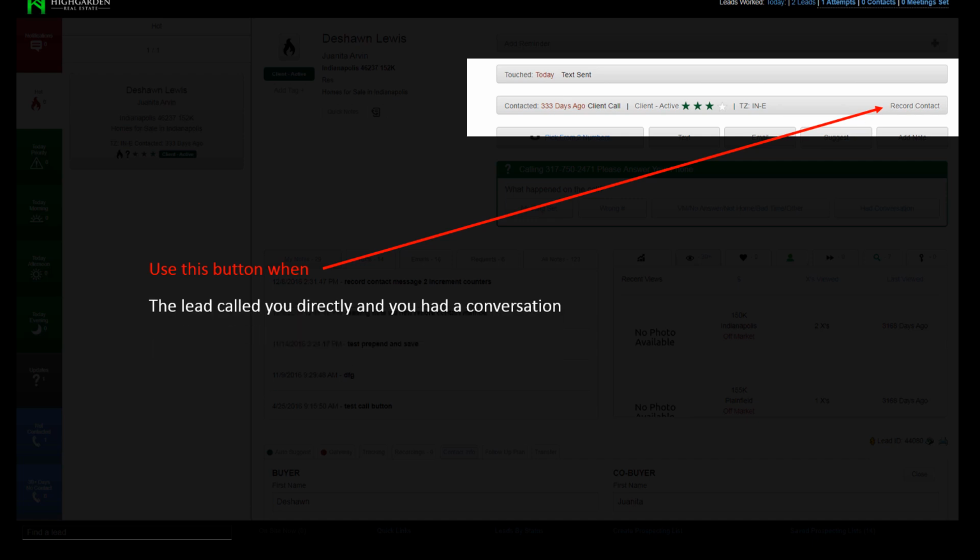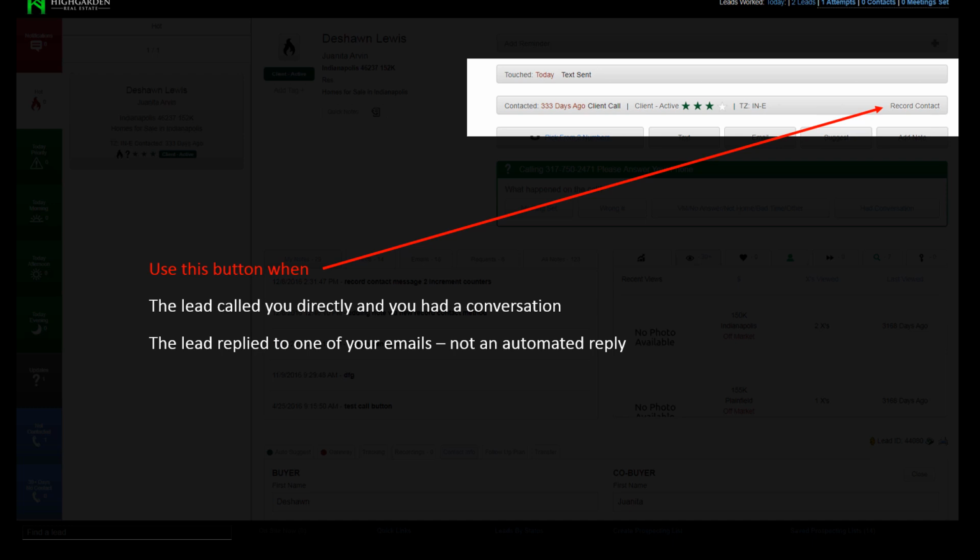If the lead calls you directly, you sent them an email, they call you directly, that is a contact that this button was designed for. Another one would be if a lead replied to one of your emails. Not an automated I'm out of the office type reply, but an actual reply to an email that says, hey, I'm looking in this area for this price range, where you're basically starting a conversation with the lead.